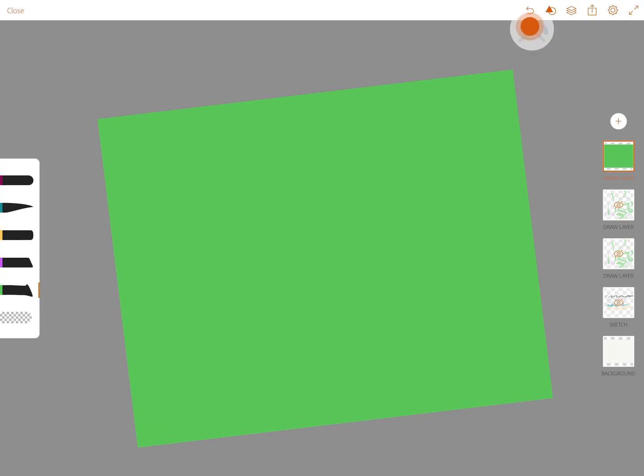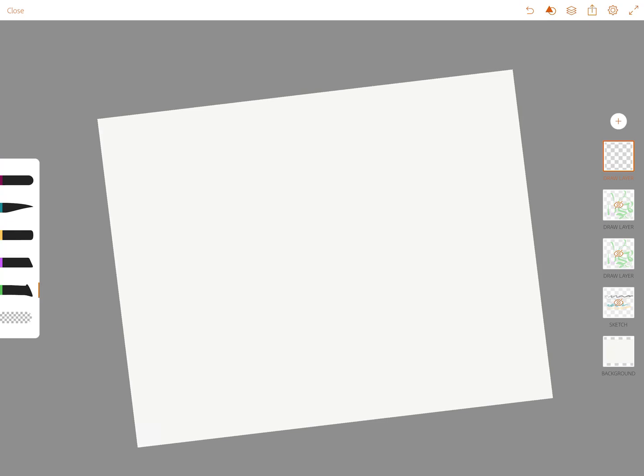All right, so I don't like that. I want to undo what I'm doing. If I come up here to the top and I click the circle back button, it'll undo what I've done right before that. So if you messed up, you can click undo. It'll take you back to the steps right before.